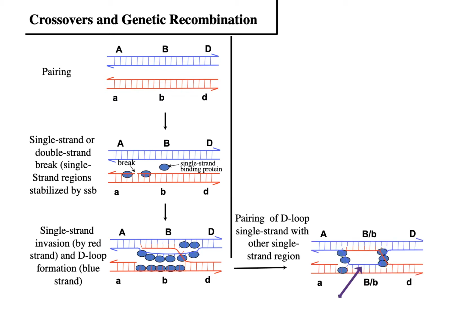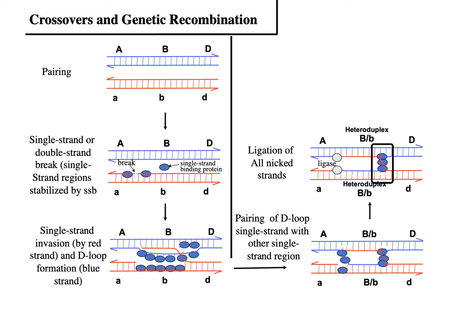Because this one single-strand region of the blue chromosome is complementary to that on the red chromosome, then they can form what's called a heteroduplex. So now one strand is from the red chromosome, and one strand is from the blue chromosome. So next, on this side of the molecule, you have completion of that partial crossover, so then you get DNA ligase on both strands, but you still have a crossover in the middle here, a true crossover now between the red strands and the blue strands.